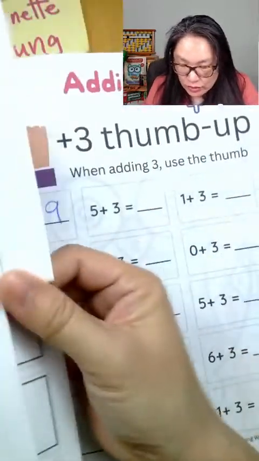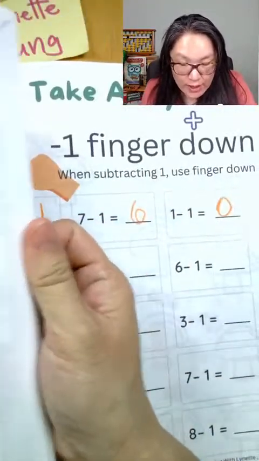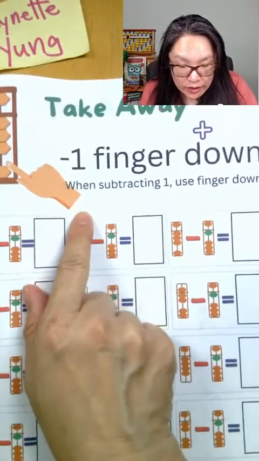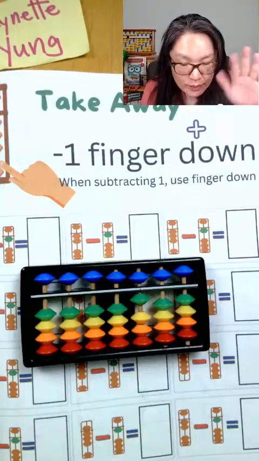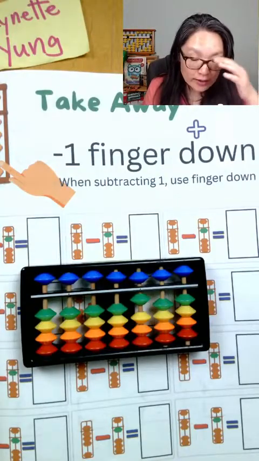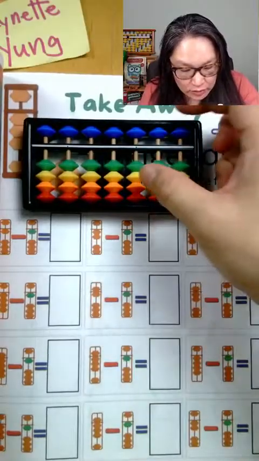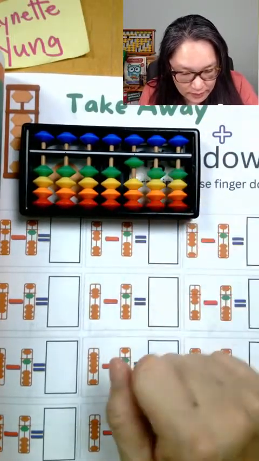We do plus the 2, right? After 1, there's 2, and after 2, there's 3, and after 3, there's 4. But then after 4, we do the takeaway, which is minus the 1. Because again, I want to show them the balance. If you add, you need to know how to subtract. So when we have our question here, we have 2, and we take away 1. So our answer is 1.